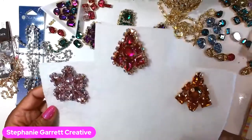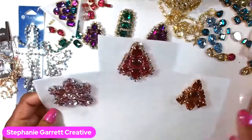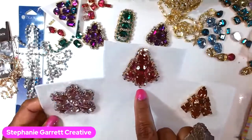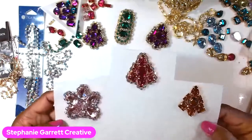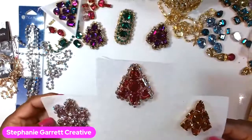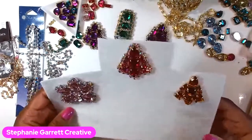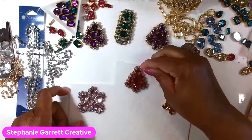All right, so here is the pink with the gold rhinestones around it. It's gorgeous. You can always add, like I said, a couple of layers. You can add 2 or 3 layers on this if you really want to. I mean, it's a lot, but if you're going to put it on a bag, or your journal, or whatever, or make a pen out of it, it's going to look really, really good. Okay, so yeah, I love that gold.